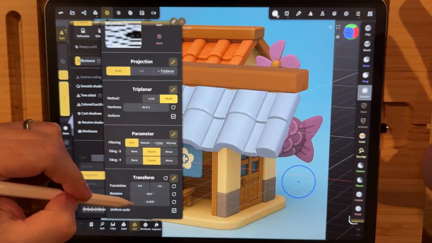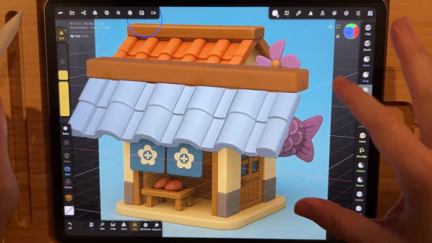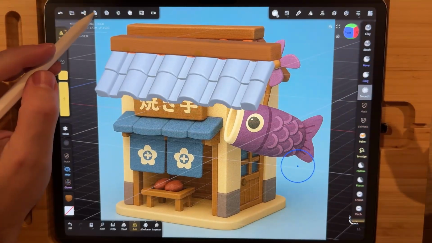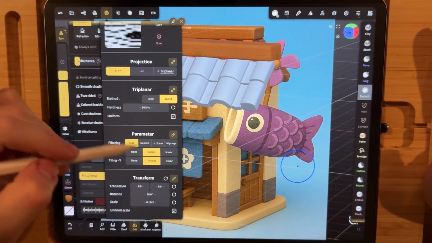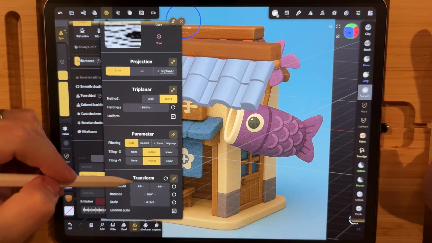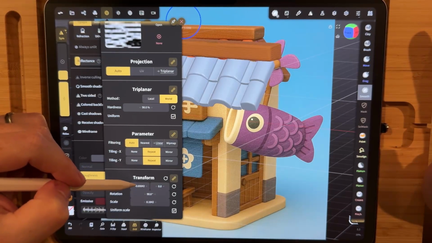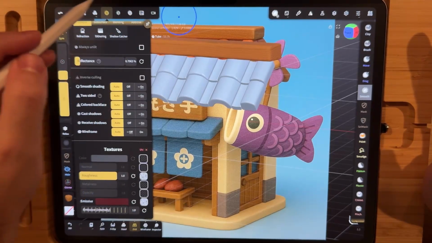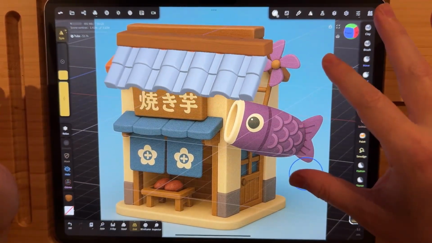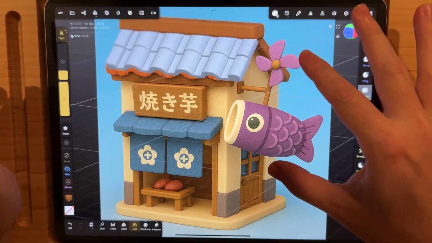That way we have less repeating pattern, a little bit less anyway. And then we can maybe even move that around. We can translate it a little bit like that so that the knots in the wood aren't so obvious. There we go. That's pretty good.